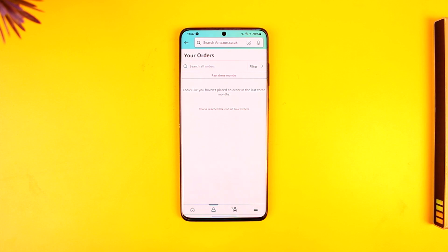Under the 'Your Orders' page, you should be able to see any orders you have. Select the order details for the order you want to change. For orders shipped by Amazon, select 'Change' next to the details you want to update and follow the on-screen instructions to change the desired information.